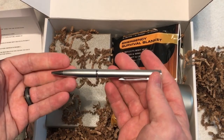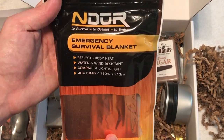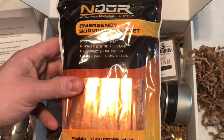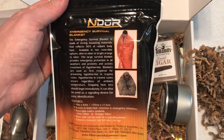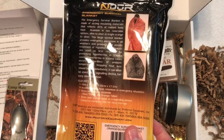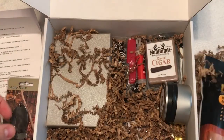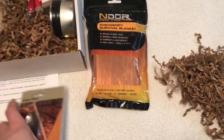Next we have by Endure to Survive, to Outlast, to Endure — an emergency survival blanket. It reflects body heat, and is water and wind resistant, compact and lightweight at 48 by 84 inches with two reversible options: olive and silver, or orange and silver. These are really handy with a lot of uses. As an emergency blanket you can make a quick lean-to shelter, use them for signaling — multi-use, excellent.